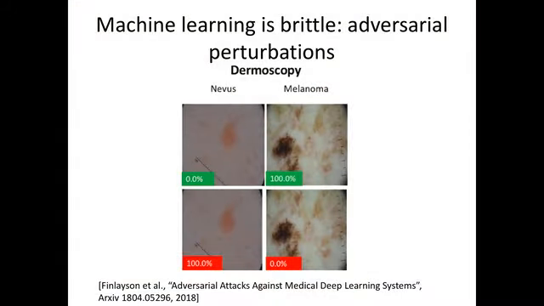For example, here we're looking at an image classification problem arising from dermatology. You're given as input an image, and you would like this image to be classified as an individual having a particular type of skin disorder, nevus, and this other image, melanoma. What one can see is that with a small perturbation of the input, one can completely swap the label that would be assigned to it from one to the other.